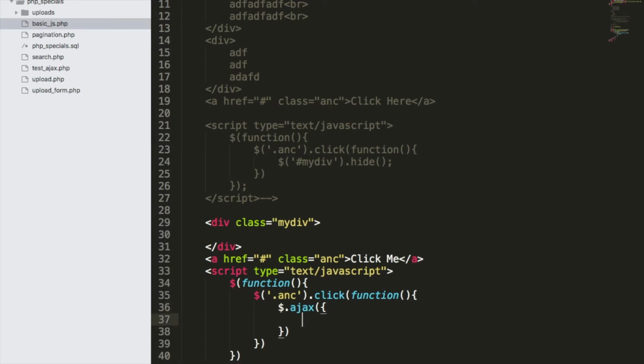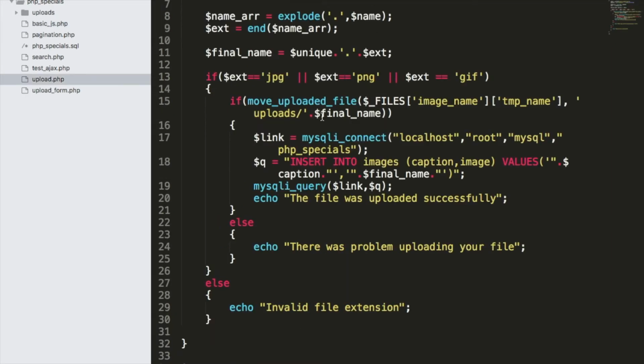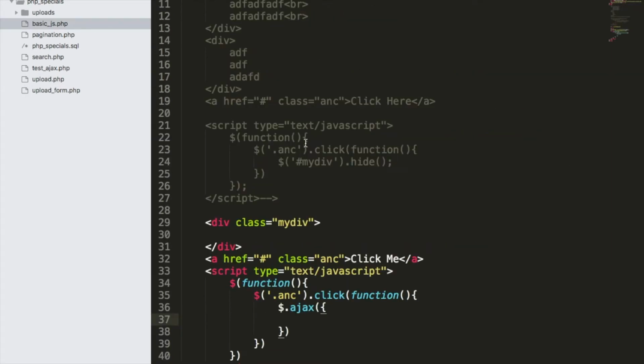Our first parameter, just like the action in upload.php, is url, followed by a colon, and within double or single quotes we give the URL, which is test_ajax.php.